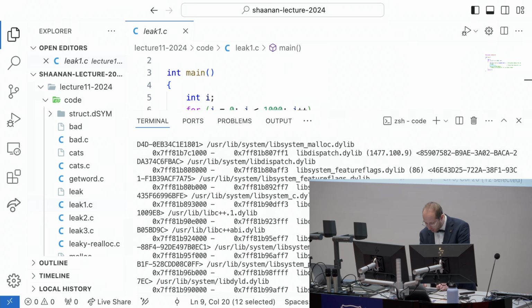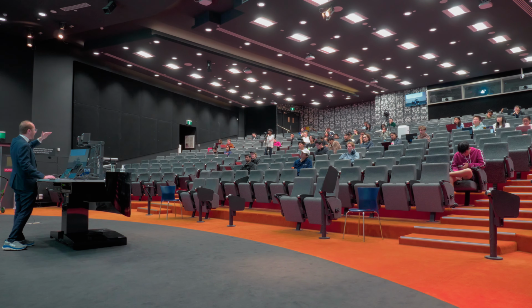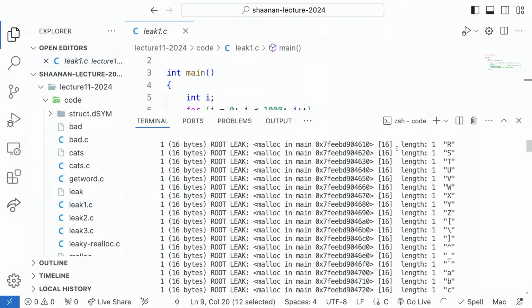Yeah. So essentially what's happened here is the leaks program has detected the leaks and has told me exactly what's in the leaked memory. So I can see that it's going through the different ASCII bytes of each of the, because I've said from 0 to 1000, the first few characters of that are all going to be valid ASCII. And so I can see here that I've leaked one integer that was equivalent to S, one integer that was equivalent to T, etc., etc.